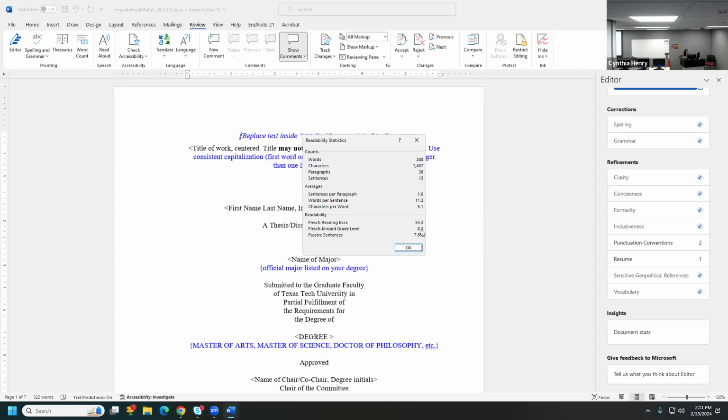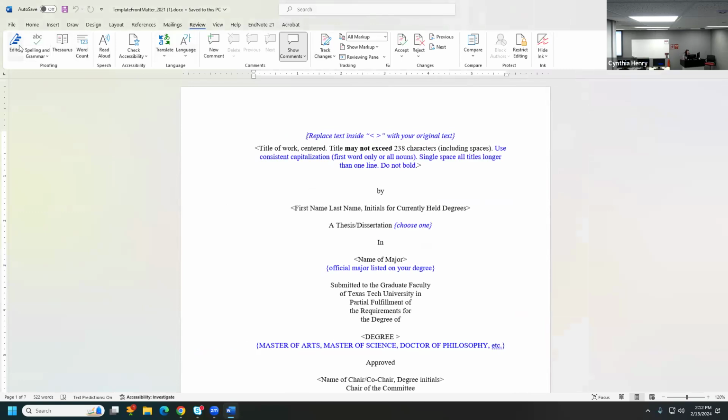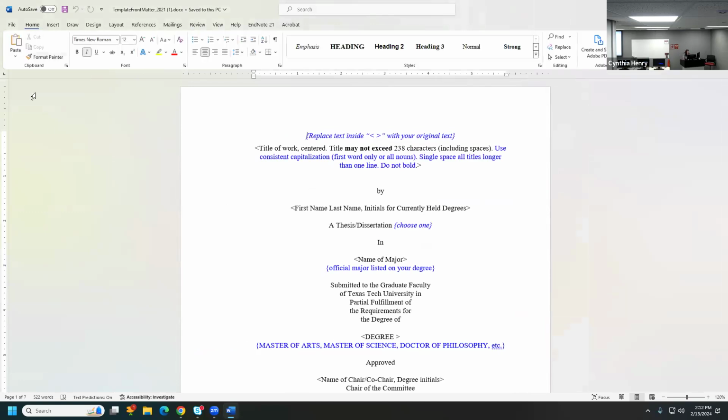What have I done to this document? It just kind of helps me check myself. So I often use this. So I'm going to close this, and you can find it again under the review and then under the editor. And I'm going to put us back on the home. So those are just things that I'm going to kind of look for.